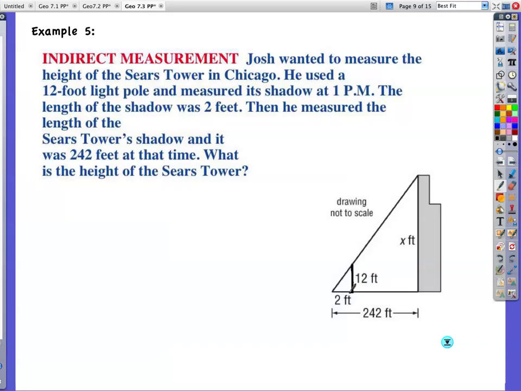And I'm going to outline. Here is your pole. Here's the shadow. Okay, and I'm going to mark it with my twelve and my two. Now it looks like my triangles are overlapping, but let me go ahead and do this. Here is the height of the Sears Tower. Here is the shadow of the Sears Tower. And now I finish off my triangle. Now I'm going to move that one out. So this height is X and the shadow is two forty-two. And there we have created similar figures.